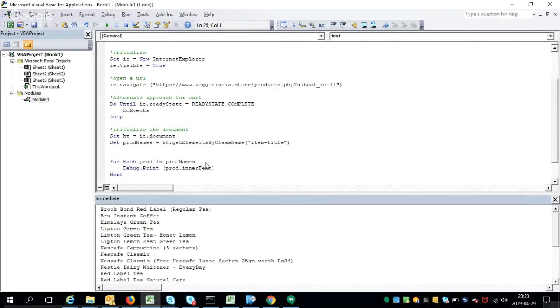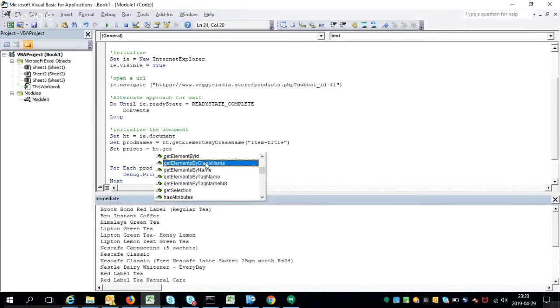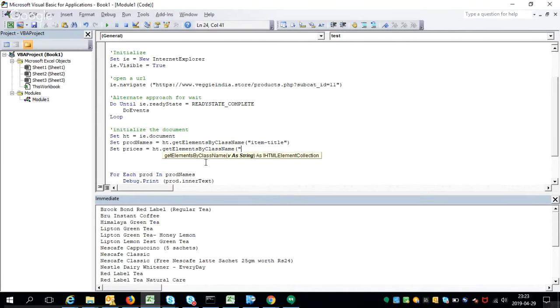Now we want to print the prices also. So set prices equals html.getElementsByClassName, and for the time being I'm just using this amount.